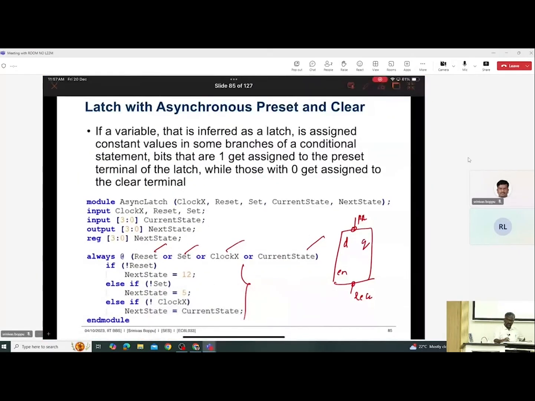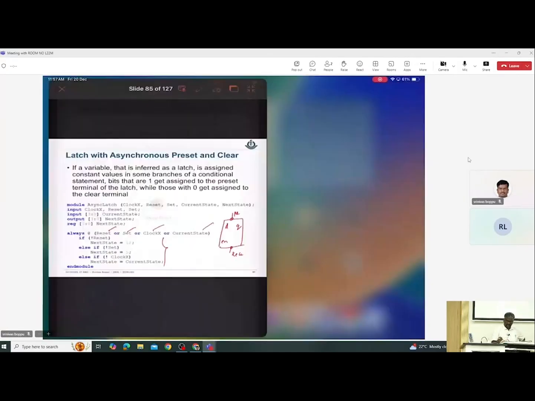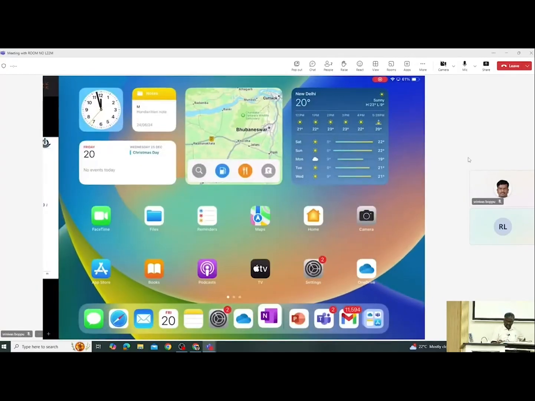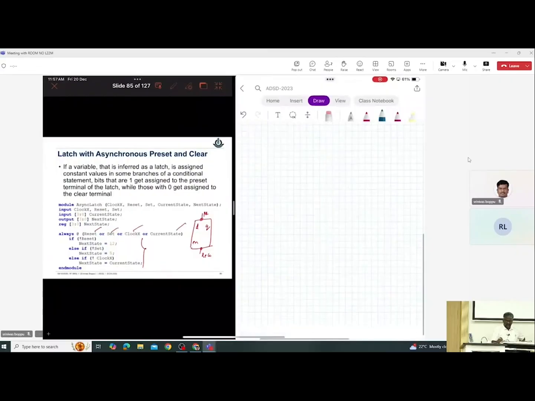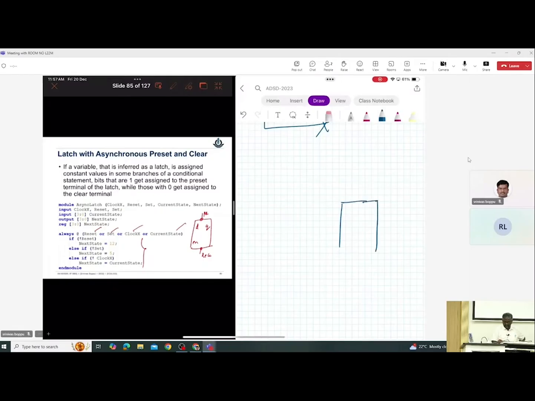So how do I get my first latch? Okay, now let us say I am working on the next state 0. Let us say this is next state 0, I will just abbreviate it as next state 0, I am working for this one. I know that this is a D and there is a Q, and then there is an enable pin.